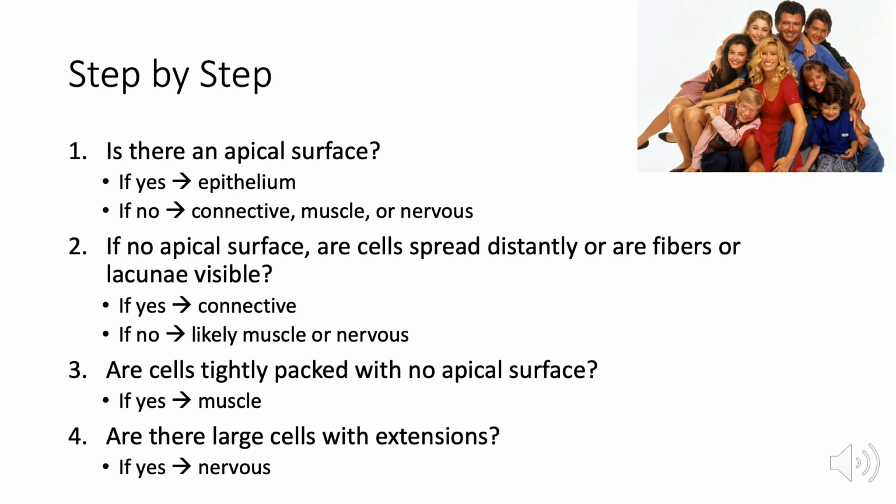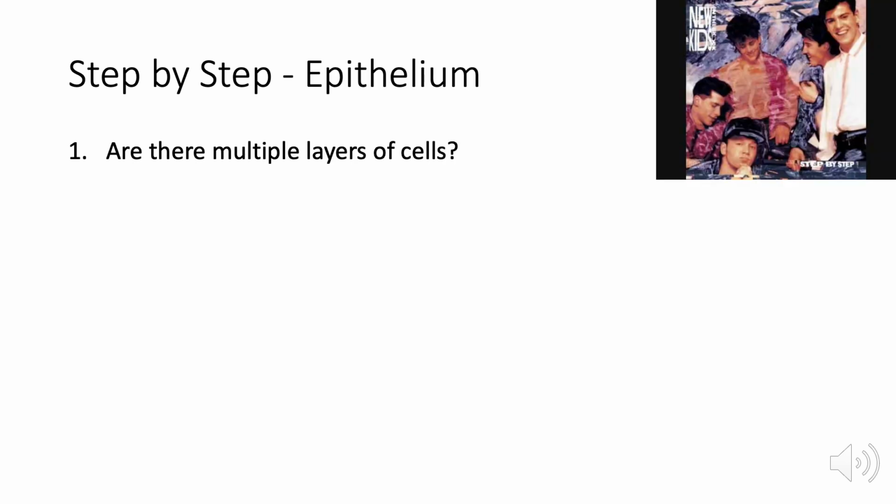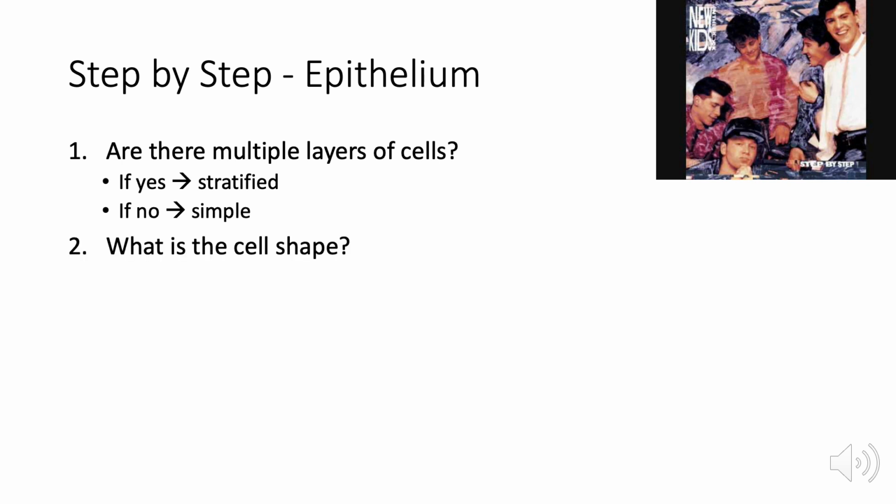All right, so let's go back to step one. Let's imagine that you come to that slide and you see that there's an empty space, an apical surface somewhere, and you notice an epithelium. Layers of cells there are, because remember that's the first part of the name for epithelial tissue, and then we'll have to determine the cell shape. So, are there multiple layers of cells? Do you see rows of nuclei or rows of cells stacked upon one another? If you do, it is a stratified epithelium. If you see just a single layer of cells between the apical surface and the basement membrane, then it is a simple epithelium.